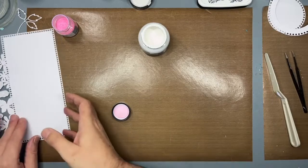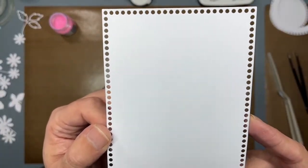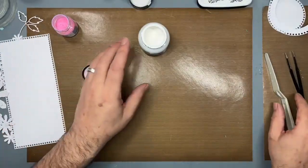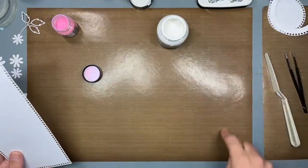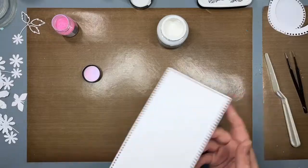I love the eyelets anyway. I think the eyelets look really, really special. And they are perfectly, well, you expect that with me. They're perfectly aligned. So I'm going to create a little bit of paint in the three colours so that I can water it down and pick up the colour.